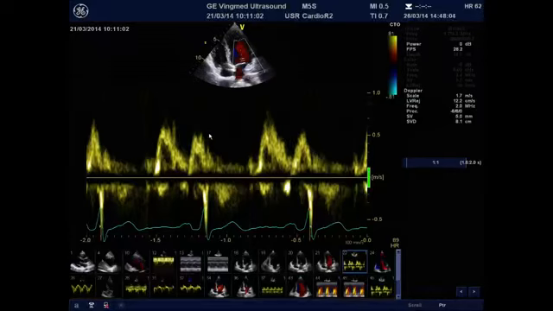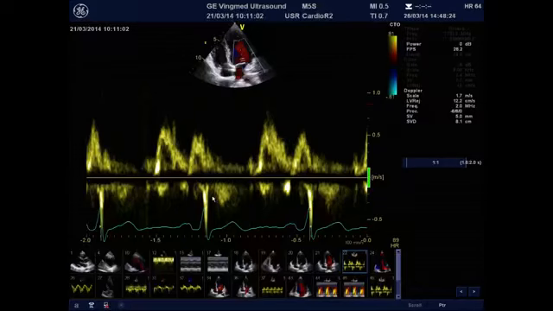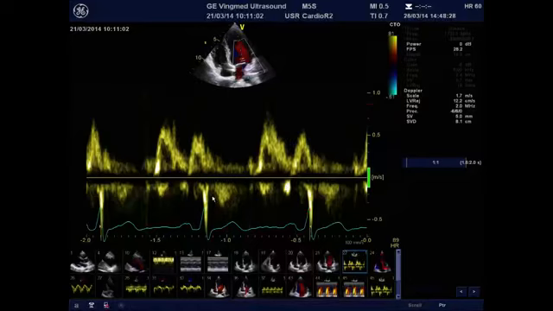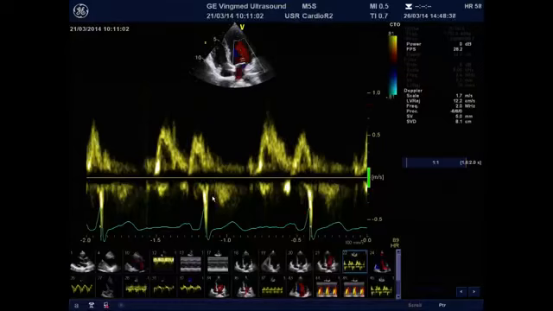And these waves change based on the level of the filling, on the level of LV relaxation, but unfortunately also based on different other parameters apart from diastolic function. So sometimes the interpretation of mitral inflow in isolation can be challenging, because we can have a normal pattern or a pseudo-normal pattern. In other words, both look identical, but one is normal and the other is abnormal. In order to differentiate between these two, we need to use additional methods.